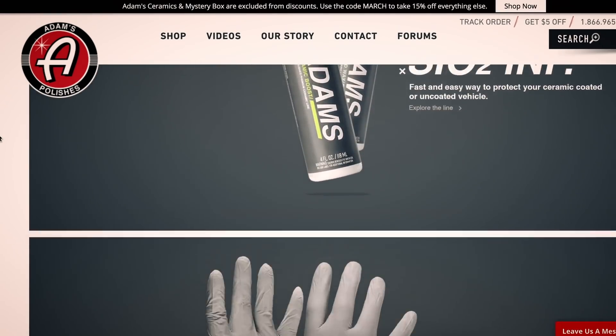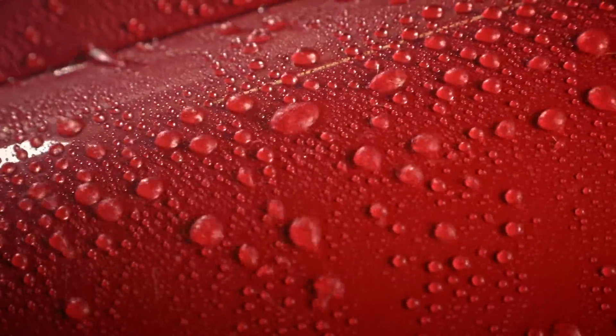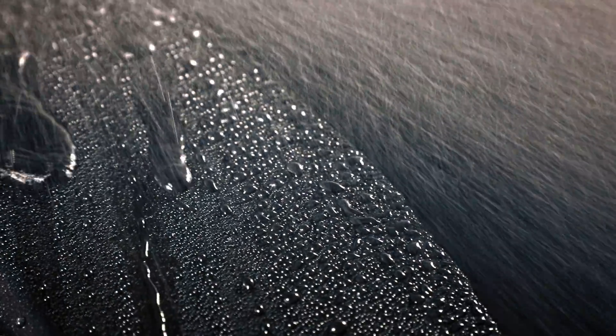With this brand, we're really going to come in with tests and third-party verification that show things like what the contact angle is. A bead of water might sit like this — what we're trying to do is create a bead that goes more like this, 120-degree angles, so that the friction on that bead is so much less and it can slide. The film thickness is something you can truly measure. We're measuring that, and we've invested so much in the last three to five months into that technology to validate ourselves internally — but we're not stopping there. We've sent things out to be third-party validated, working with the best people in the nation to make sure we're not just saying anecdotal things. We're coming out with technology that is pushing the limits of car care.